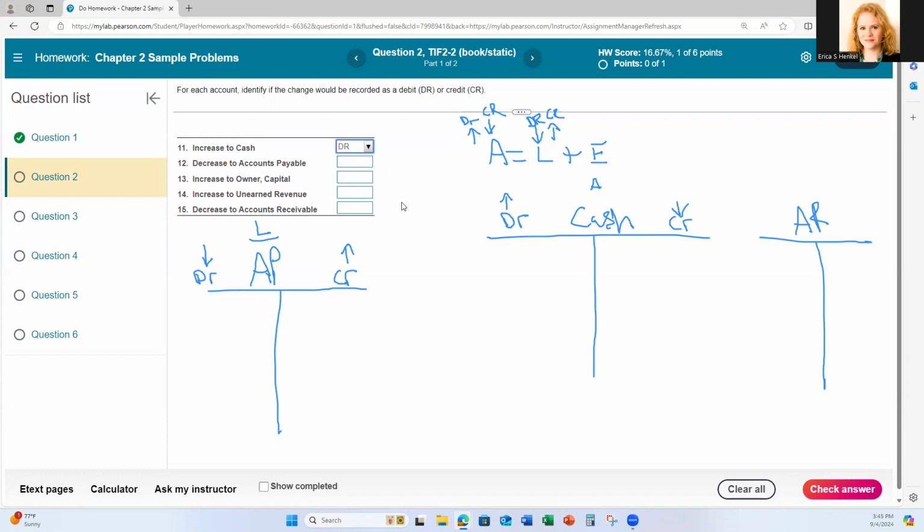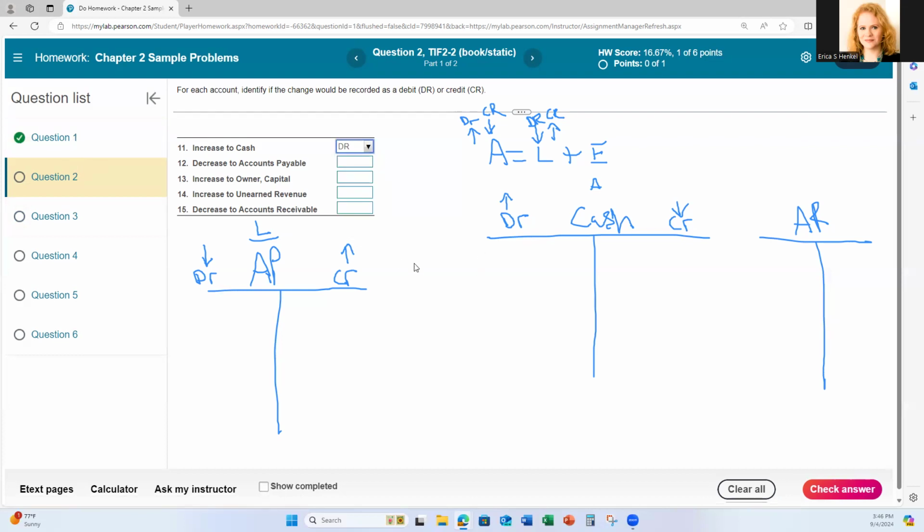Interesting. Skipped the first half and went straight to, let's clear all of these. Where did my 1 through 5 go? Went straight to number 11. Oh, it's because we're on problem number 2. All right, never mind. Okay, so it started the 1 through 10 on question 1. All right, that's where my confusion comes in.